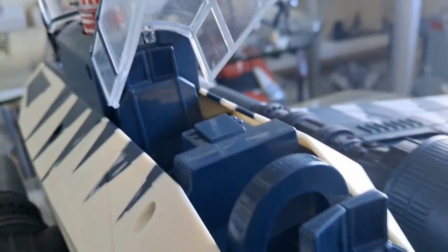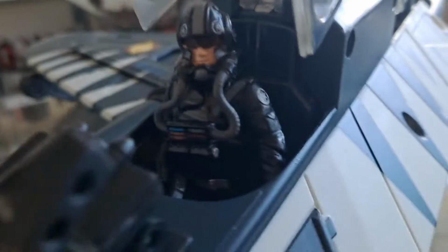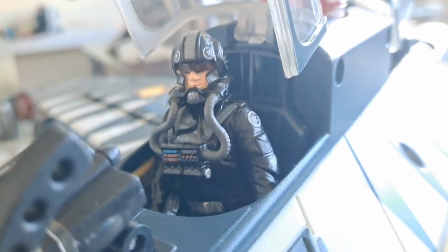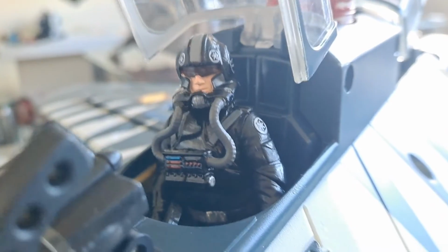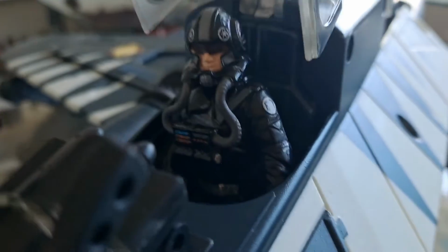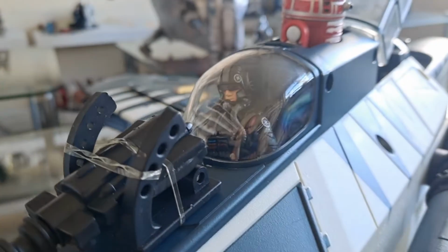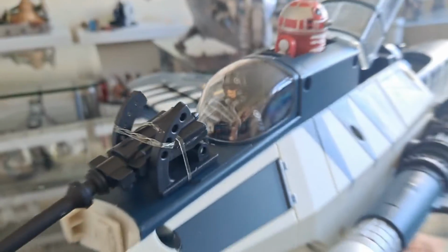So I'm going to put my 2 clones in there. I'm going to just pivot it around and show you this guy who I've just put in. The only problem I've got with these droids is they just do not look like Tamora Morrison. That's one regret. The vintage collection one does. But it doesn't matter. They're going to be inside the cockpit. They're good fillers. I prefer putting crappier figures inside cockpits, just where you put the thing down, you just make them a bit more, with sheen on them, makes them a bit more discreet, doesn't it really? But still, they're in there.